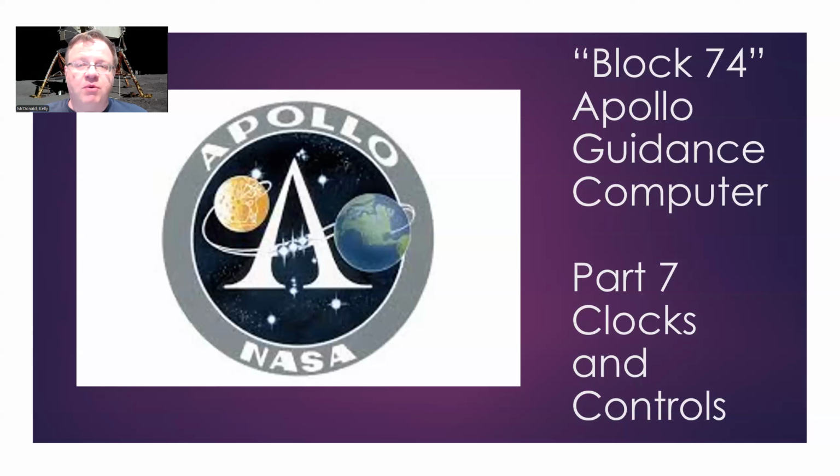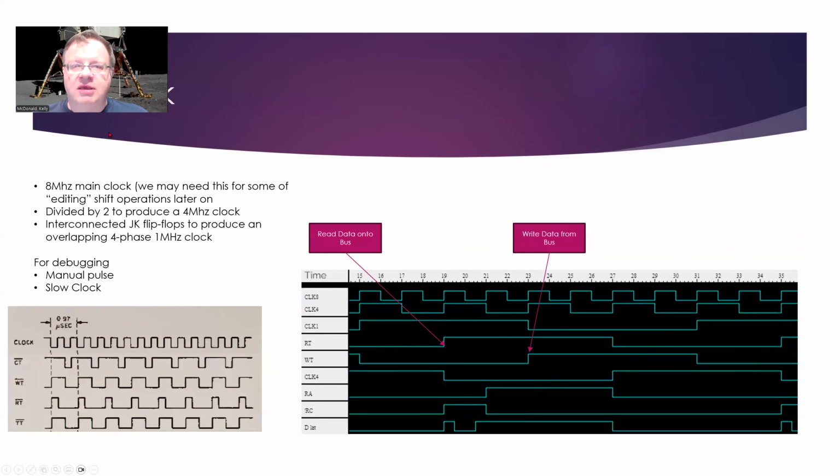Some of them are fairly straightforward, like write pulses to write data into the register. Some are a bit more complicated, around performing shift operations or selecting whether we do a direct address for some of the registers, whether we do a channel instruction, and so on and so forth. And the A register starts to get into a few more of these complex kinds of logic that we'll have to look into. So let's talk a little bit about the clock on the computer.